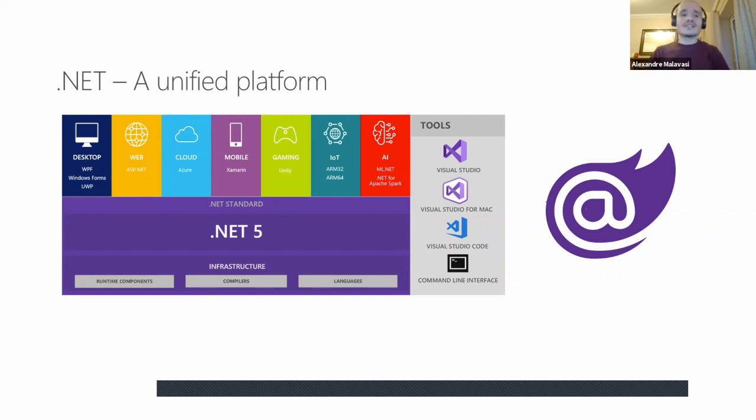However, it's still not popular. It's stable. It's ready for production, the Blazor WebAssembly, but it's not so easy to find a Blazor developer as you find a JavaScript developer who knows Angular, React, or Vue.js. So that's a point to consider.